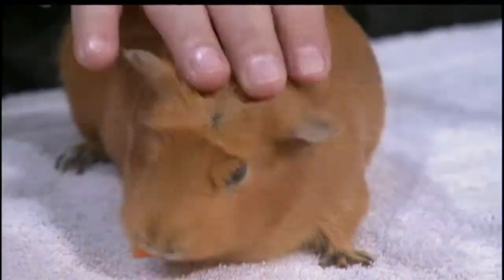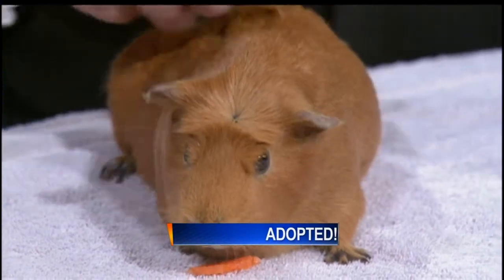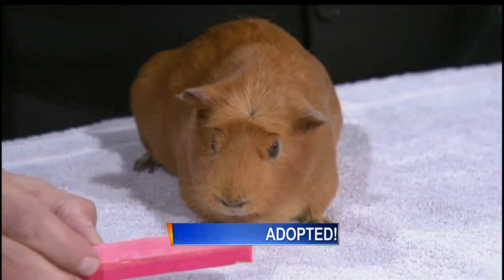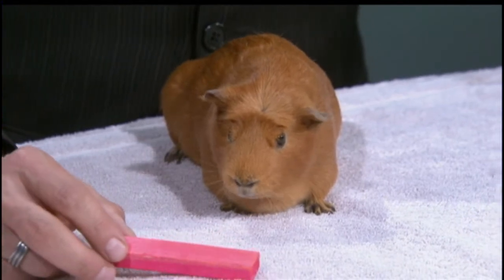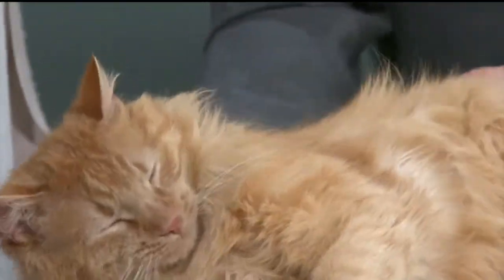Last week was — Jules! I couldn't remember. And Jules got adopted. We had a lot of calls from people that thought she was really cool. I actually put a hold on her, Mark — I almost adopted her because she was that cool. But she went to a great home. Yay for our little piggy friend Jules. Probably to a carrot farmer — she was munching on those carrots.